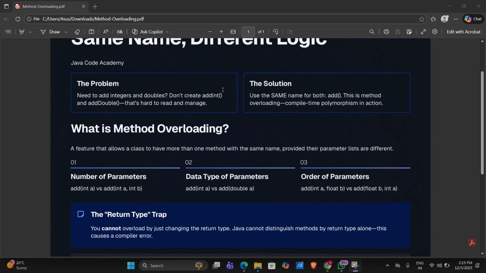Method overloading is a feature that allows a class to have more than one method with the same name, provided their parameter lists are different. So, what is the rule?